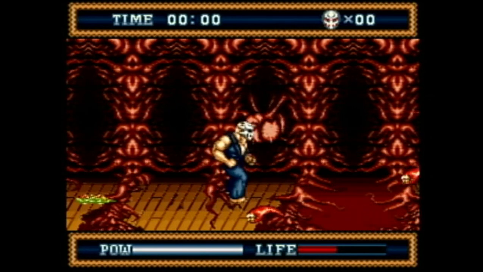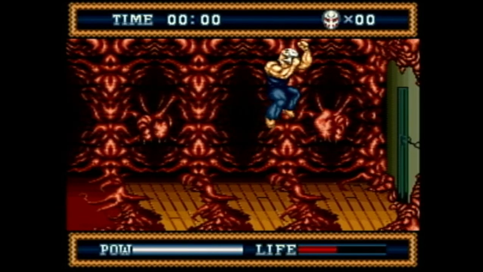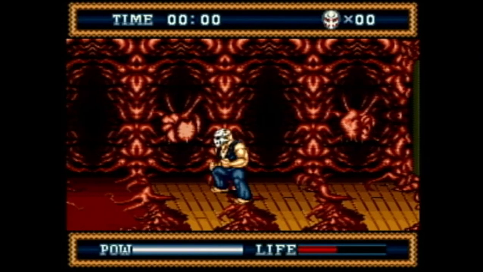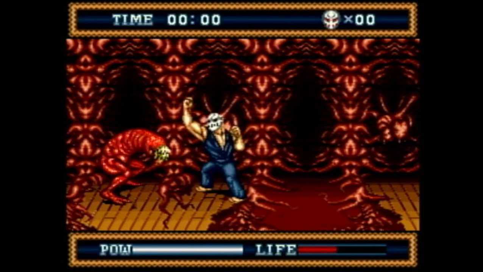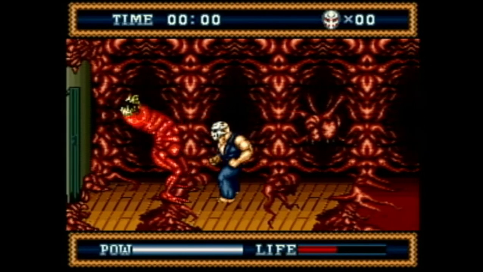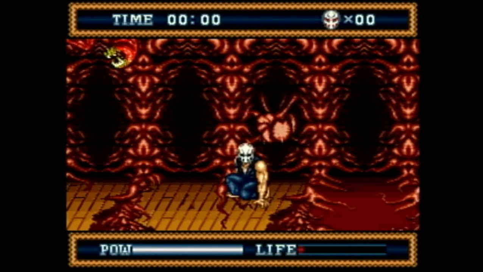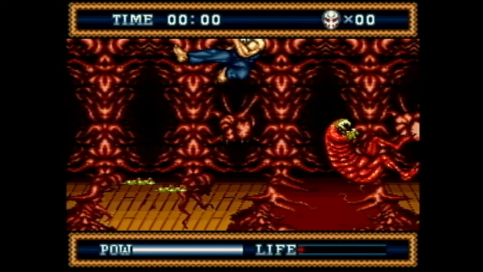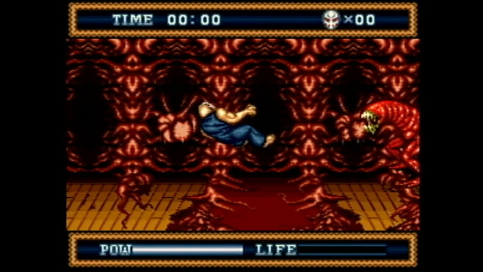Am I supposed to do something? Ah, I need to kill this guy. But how? He just jumps. He looks like a shrimp on legs. Oh my god, I'm dead. I'm gonna die. I can't. I don't know their attacks. I don't know anything. I'm just dead.